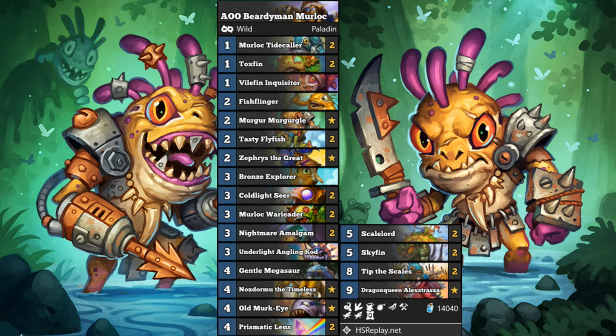I just love Nozdormu the Timeless in this deck. 4 cost 8/8. The stats are crazy, right? If you can then sequence into Tip the Scales, if you've got it in hand, maybe you just win the game. The only problem I've noticed is if you give certain classes or certain opponents 10 mana, bad things can happen the following turn.